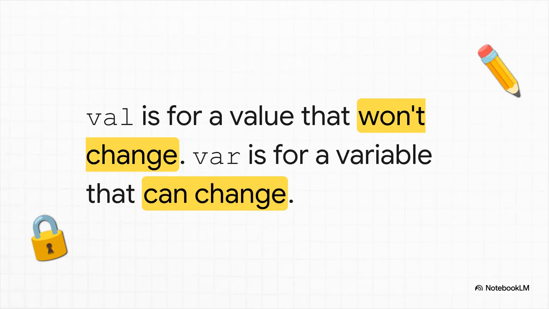Now, Kotlin has this really simple but super important rule. You've got two kinds of containers. If you have some info that's never ever going to change, like say your birth date, you put it in a val. Think of it as value. It's constant. But if you've got something that can change, like your score in a video game, you use a var for variable. Just making that little choice makes it way clearer what your code is supposed to be doing.